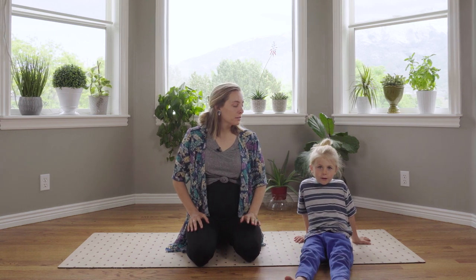If you want to do this in front of a window or a mirror, you'll even see your breath on the window or the mirror, and it'll get foggy and you can draw pictures into it. Let's try to make the camera really foggy. Ready? Here we go.